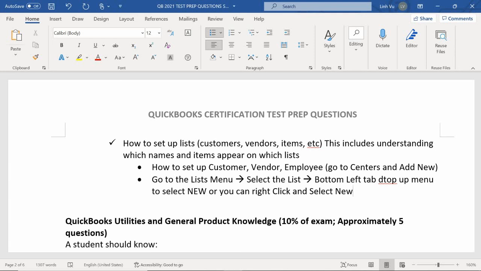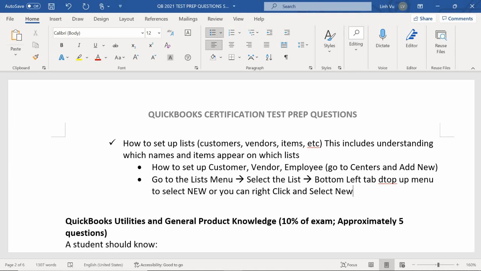They want you to only know how to get there. Of course, avid users of QuickBooks would know the shortcuts to make it easier to navigate QuickBooks. But in this case, you're not being tested on shortcuts. You're being tested on your knowledge of how to actually navigate QuickBooks.